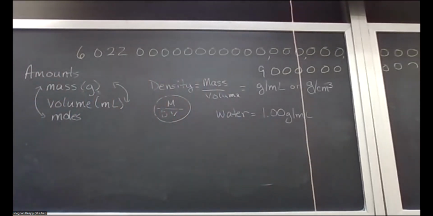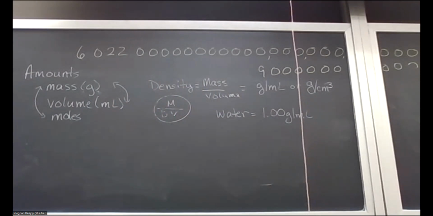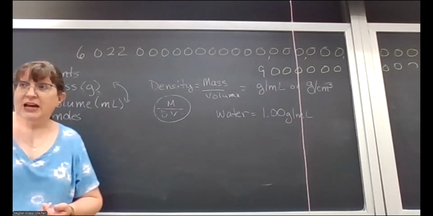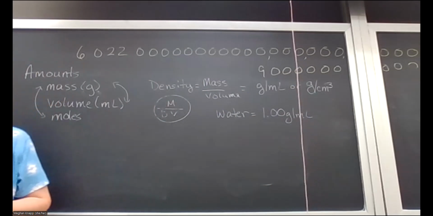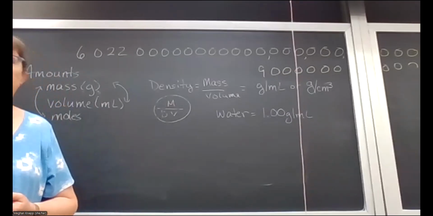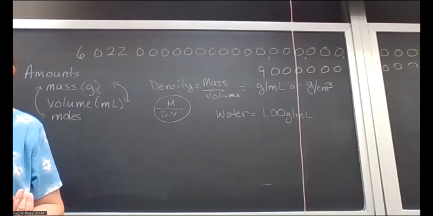And so what that means is that if I give you a volume, 1 milliliter is 1 gram, 20 milliliters is 20 grams, 17.5 is 17.5. Makes the conversion easy. In your lab early in the semester, you looked at the density of water. Is it actually 1.00? Not necessarily, right? So you have that big table of all of the numbers, and some of the numbers were like 0.999873 or whatever. Depends on temperature.